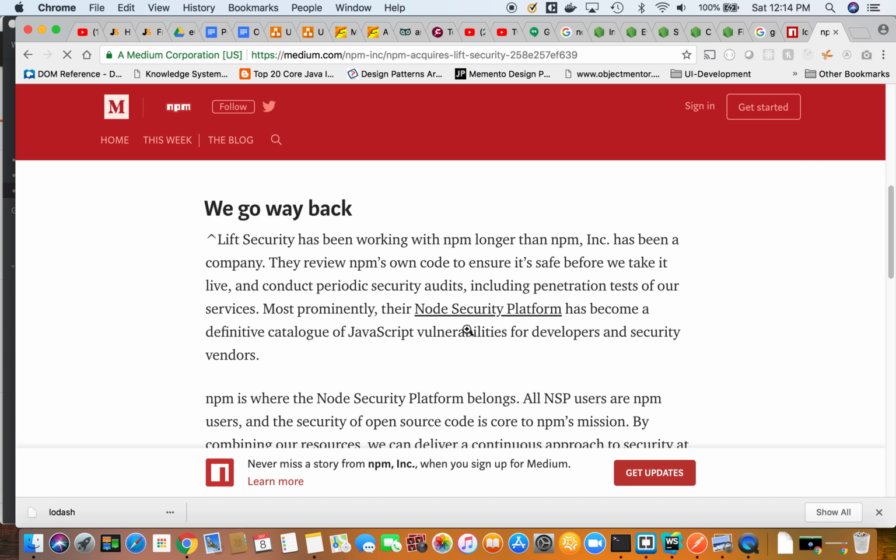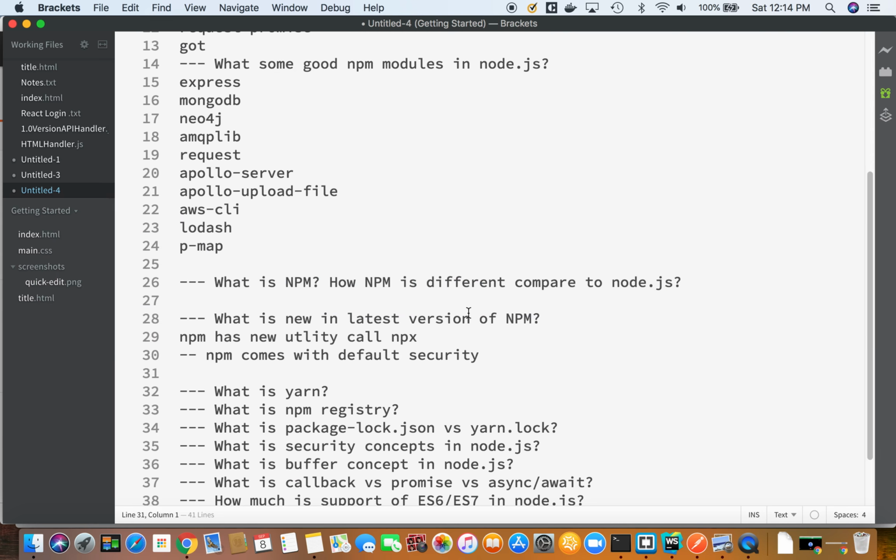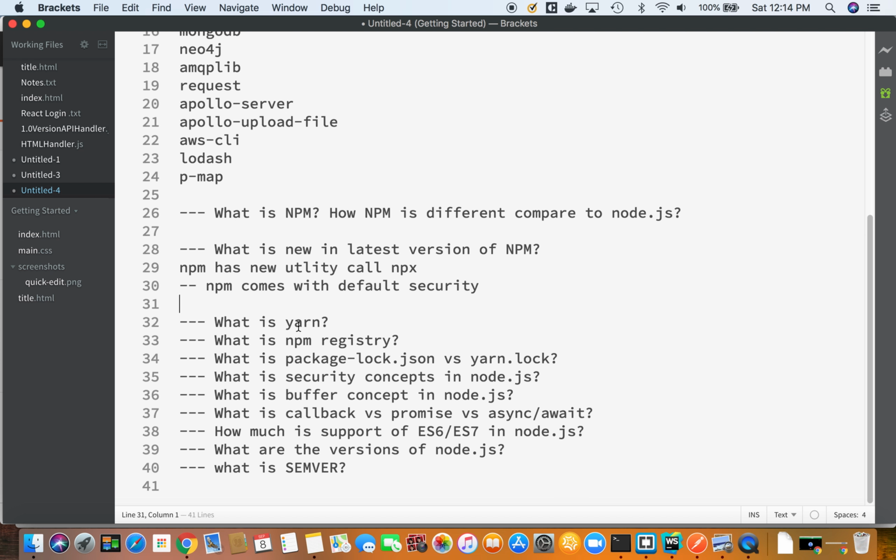Anyway, you read about this. So yarn, basically the problem with npm was this. Initially npm worked very well with node, but slowly, npm works in series, sequentially. So when you do npm install, it picks one package, then finds out all the dependencies and then tries to download. Then it goes to the next and does the same, right? So that actually slowed down npm install.